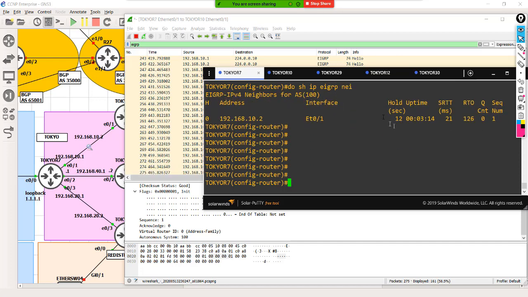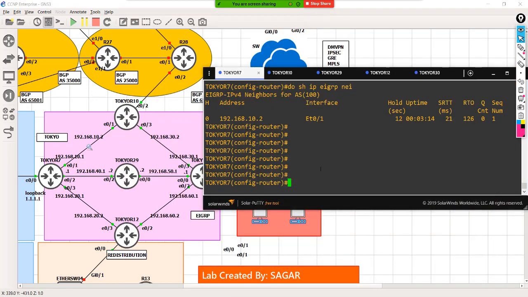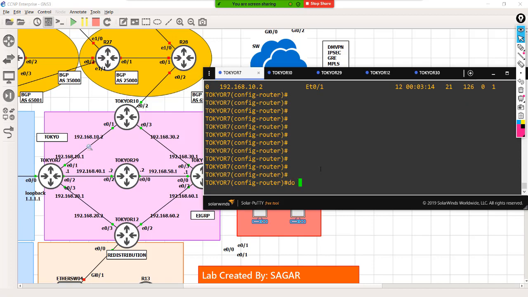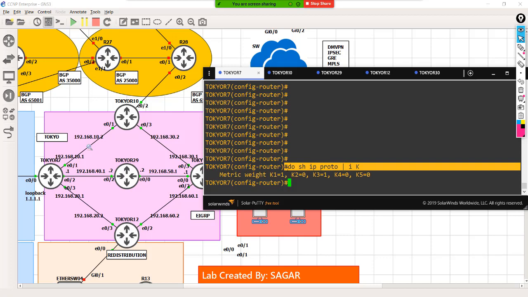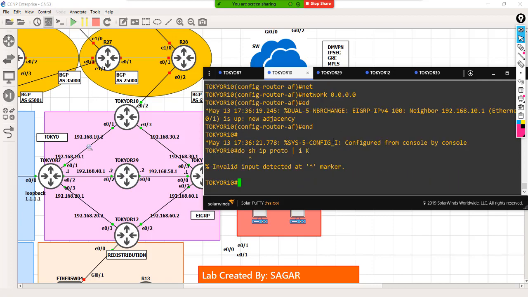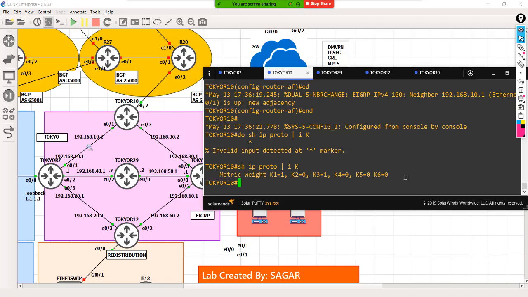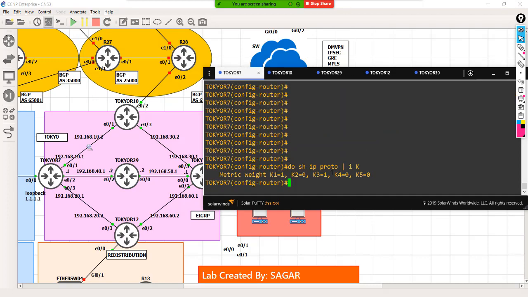So let's say I'm on the first router. Over here I just have to configure the k values, but before that let me show you what the default k values are. By default these are the values taken up, and if I show you the same thing on my second box, this is what you see. So they are the same. K1 and k3 are 1, the rest are all zeros. Over here you see k1 and k3 are 1 and the rest are all zeros.